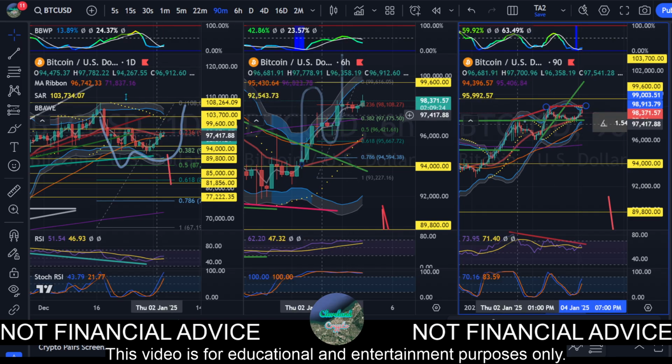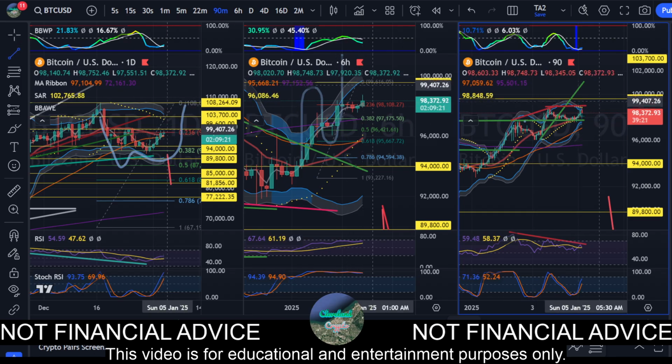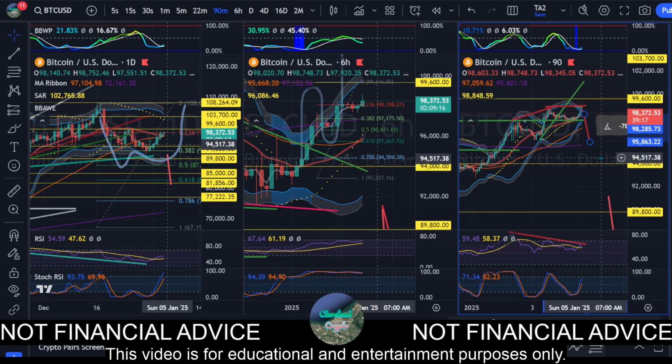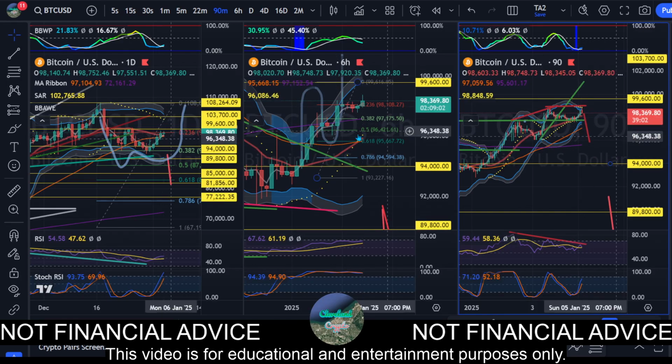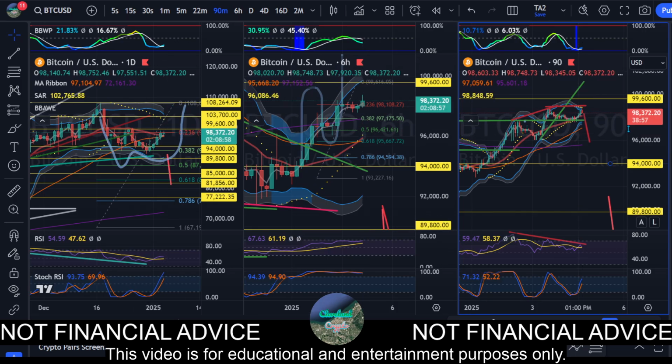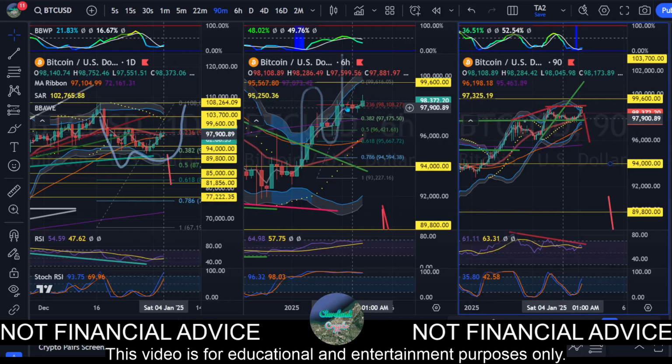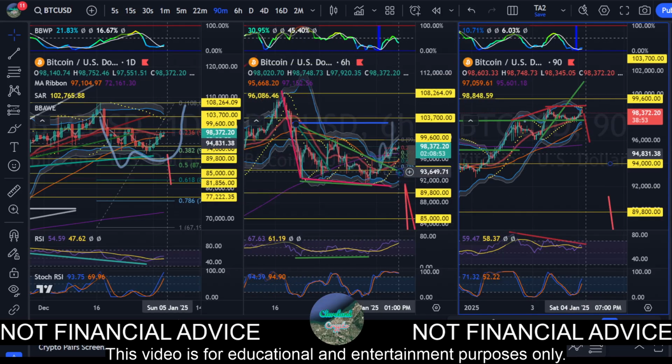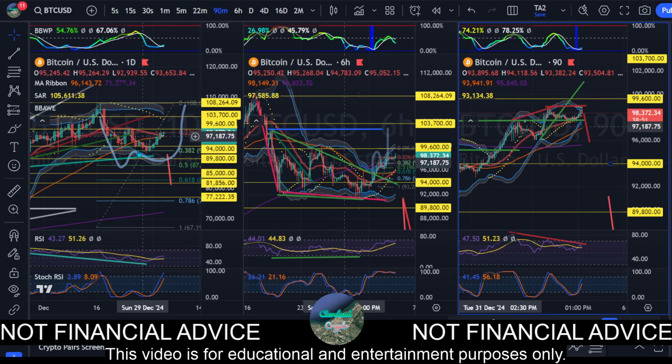Now, a cat ears pattern usually plays down back to where it starts, so we would see a move back down to right around 95.8, 96. We'll just say 96. If that move down to 96 happens, that would be fine. That's quite all right, because then we're going to be seeing a higher low on this pattern here on the 6-hour chart, as well as here on the daily chart.